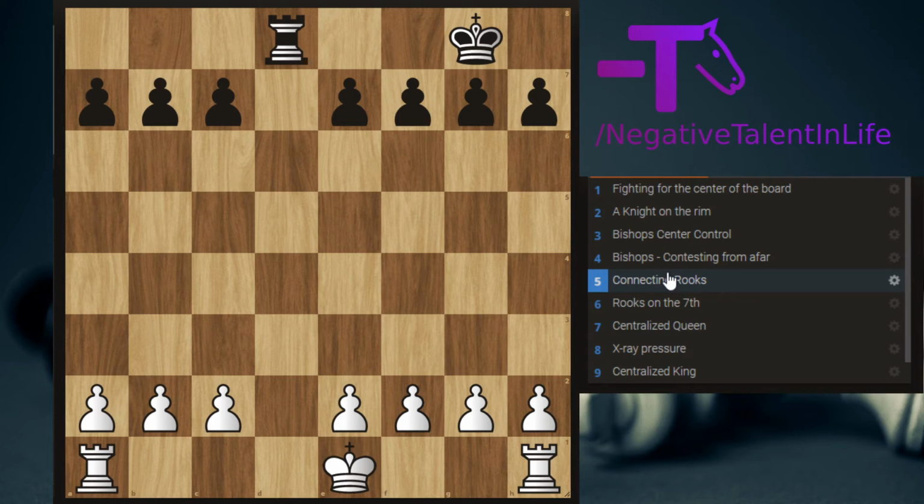Okay, so this is our next discussion. Rooks are one of the interesting pieces in chess. Thing about rooks is they have a few different things that they want to get done in a chess game. So the first thing is that you want to connect your rooks. You want them to be able to see each other. And the importance of connecting your rooks can be displayed right here. And it would be better if I had placed another rook up here, but you'll still kind of get the point.